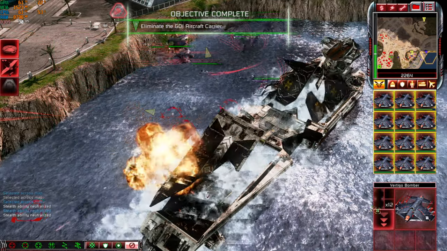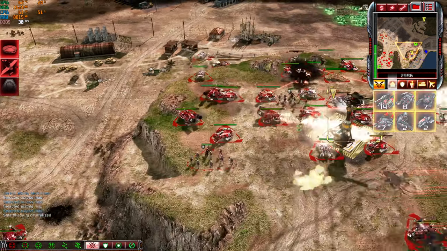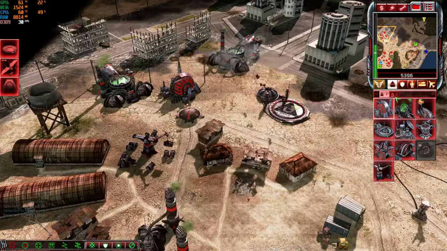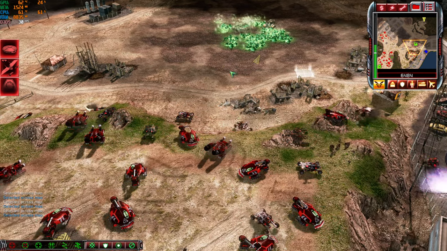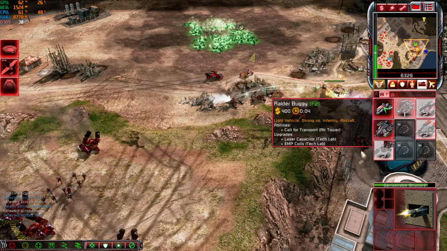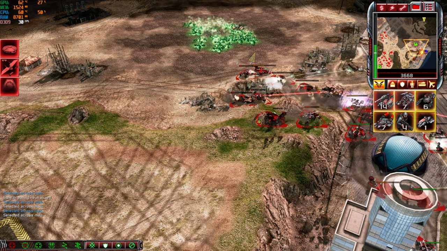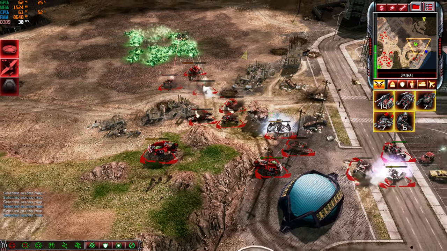Bombing run initiated. Bonus objective. Got it. Unit promoted. Construction complete. Enemy unit sighted. Unit lost. GDI artillery position destroyed. Objective complete. Training. Unit under attack. Training. We are ready. Training. Unit promoted. Tank clear for training. Training.